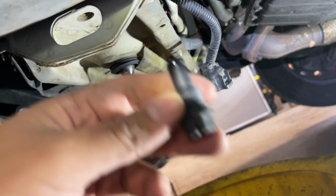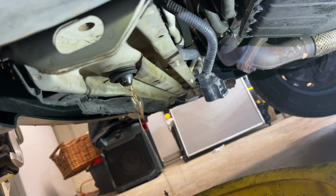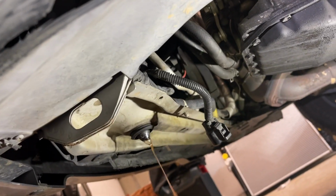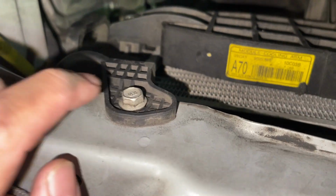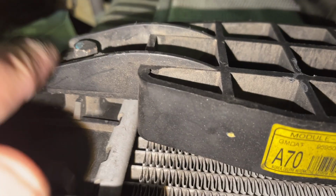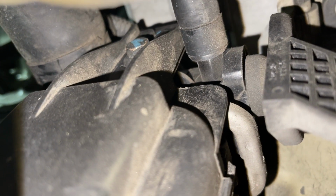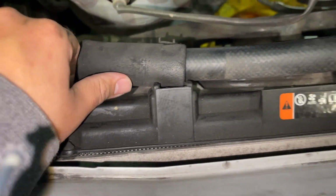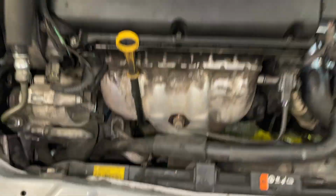Alright, so we went ahead and pulled the little petcock. We'll let it drain out completely, and we will go ahead and remove the electric fan. Alright, so I went ahead and removed the other bottom bolt on the electric fan. So we got to remove this top one right here, and this other one right there with the blue mark on it. Once we remove those 2, those will be the 4 fan bolts, and I'll pull this fan straight up out of the way.